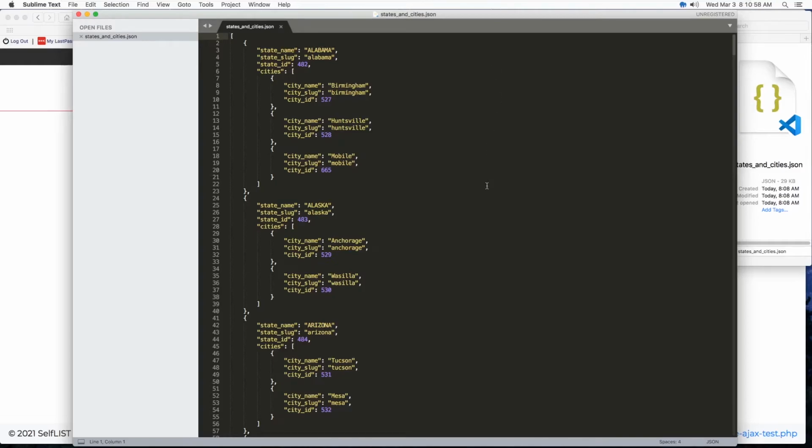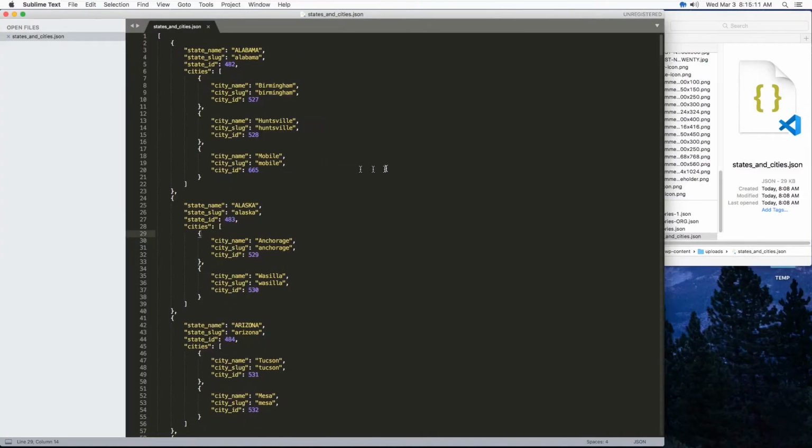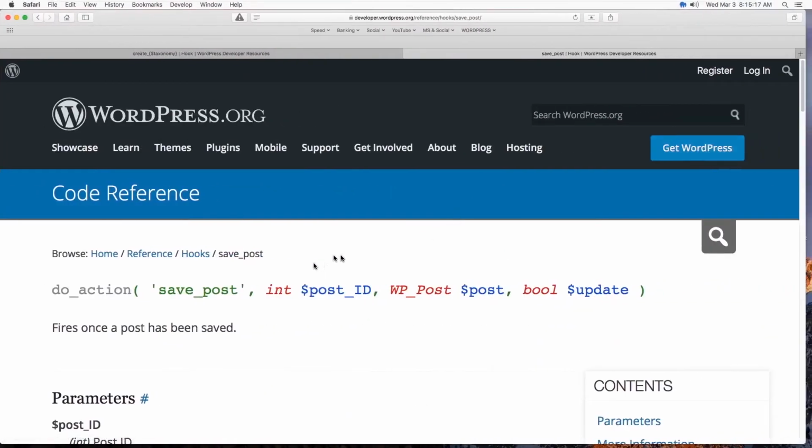Some of you might be wondering, now that we converted this data into a static JSON, what happens when somebody else creates extra cities, I mean, new categories are created, right? Or if we are dealing with, let's say, post information to make our output faster, how do we keep the data fresh? For that, I have a few quick pointers for you. Luckily for us, WordPress provides us with some good hooks.